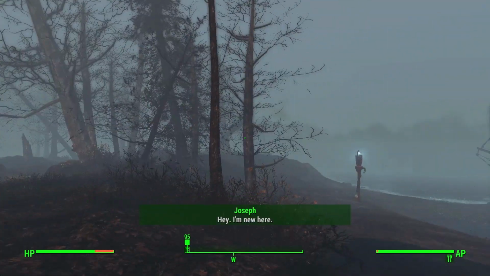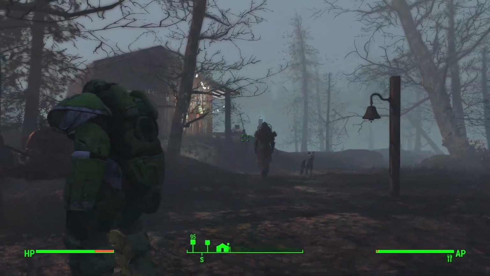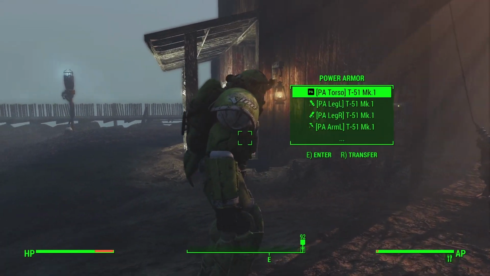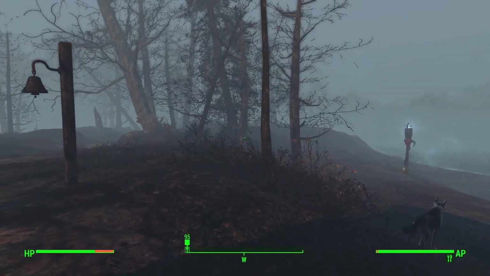Welcome back to old Longfellow's cabin, where we have just got enough materials to build this recruitment beacon, and as we can see, it has attracted some recruits. So we now have people living here, and we also have this beautiful set of Vim branded T51 power armour that we found on the island.